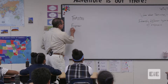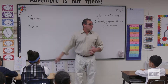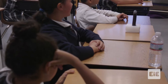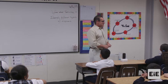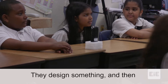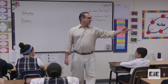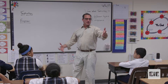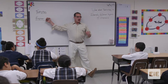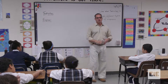The engineer is the one that designs the technology. Can anyone tell me the different types of engineers there might be? Sophia? A civil engineer. Do you know what a civil engineer does? No, but that's a really common engineer. They design something and then actual construction workers build it. So the civil engineer might design a bridge or a railway station and then construction workers carry it out. Just like an engineer might design a car and then the people in the auto plant will assemble it and put it together.